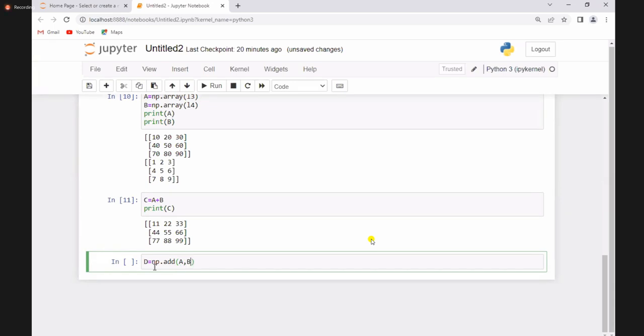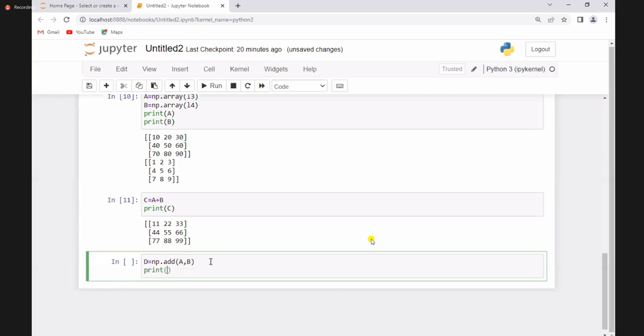In NumPy, a lot of things are self-explanatory, because once I keep you on the track, whatever I write you will understand. Say NP dot add of A, B. What is the meaning of it? A and B matrices can be added and kept into another matrix called D. Print of D. See the answer.